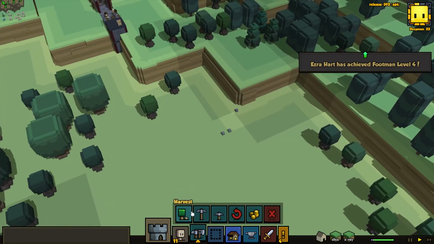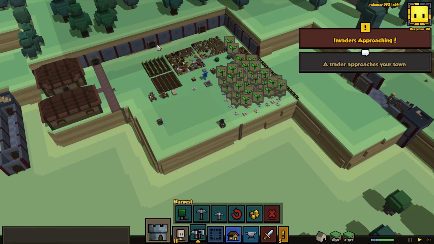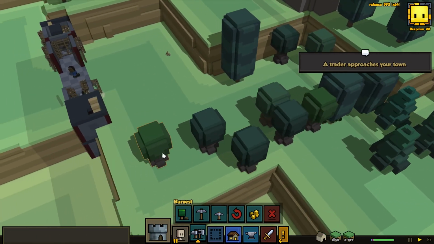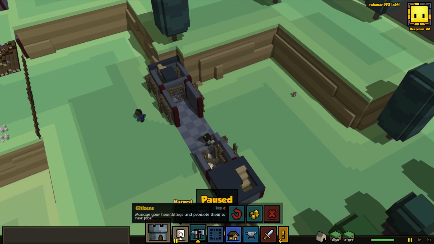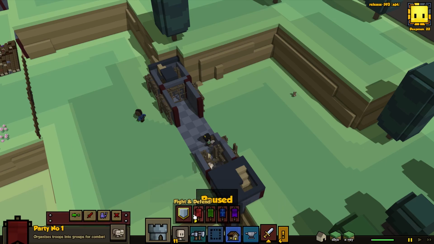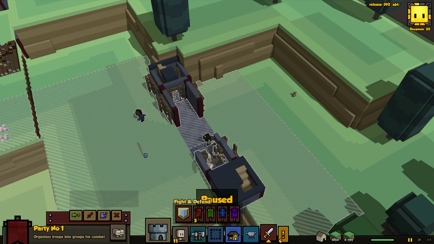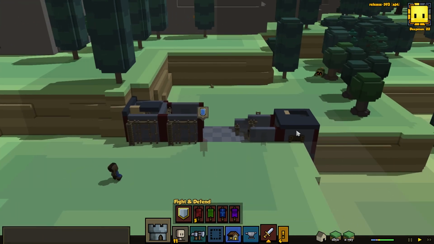I guess I could harvest this stuff, but it's a long way away, and I was going to dig this out anyway. More, where's this guy coming from? Okay, alright, this is going to... What am I doing? Wrong button. This one. Let's get all of them over to this point. And we'll watch the magic happen.